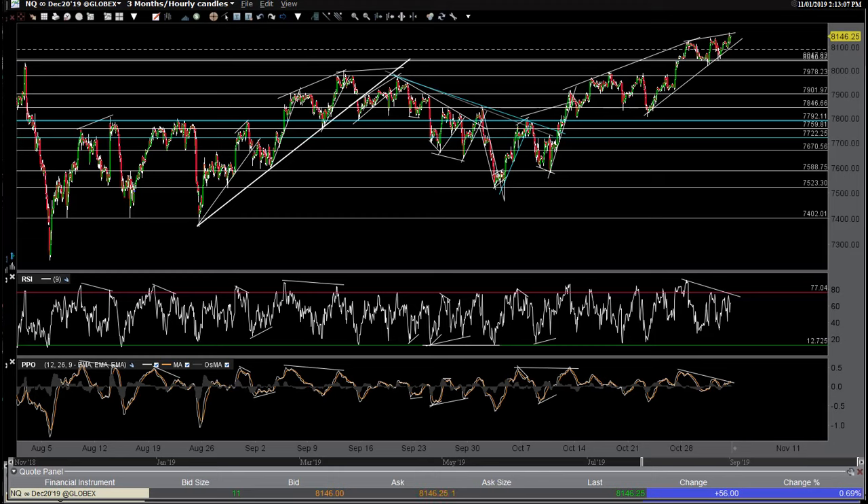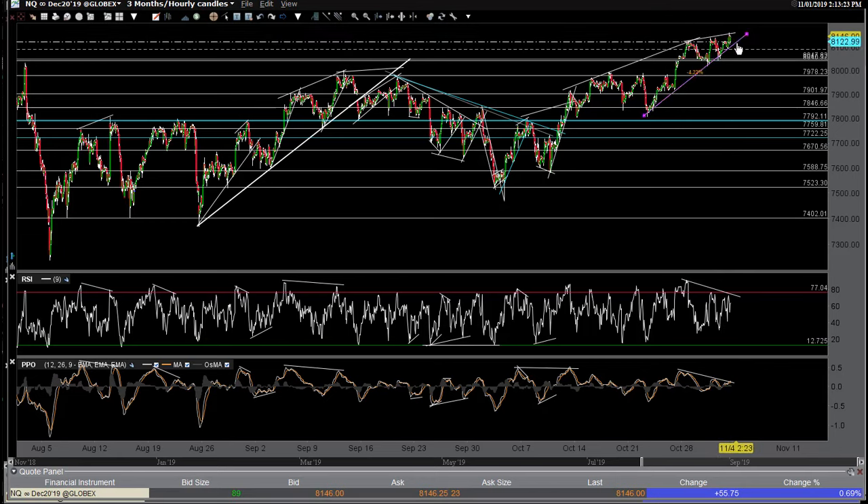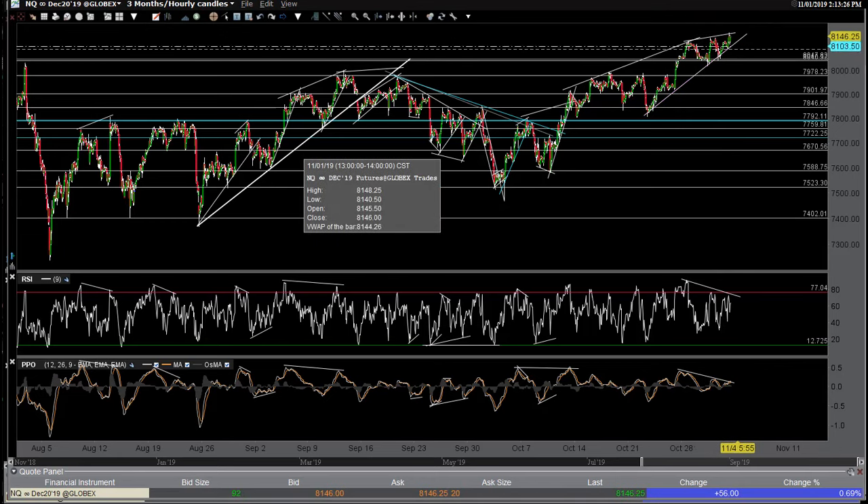That's not everything I'm watching, but a lot of it. NQ is still wedging higher and still clearly has divergence. Divergence is not a sell signal — merely an indication a trend change is likely — but you need to get a breakdown. You'd get an earlier sell signal within the wedge, then a higher-probability sell signal if and when that 8040 level goes. Similar story with ES — it's in the wedge; you need to break the lower trend line. This wedge isn't as well-defined. Focus more on that 3022 level; the divergence is still there intact.